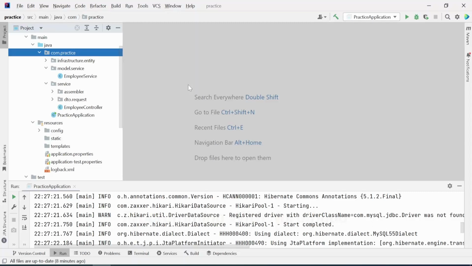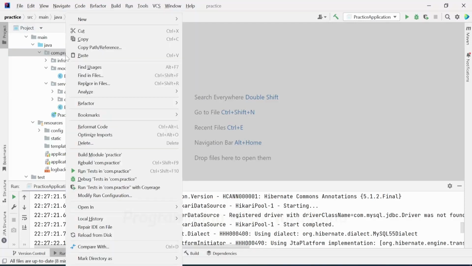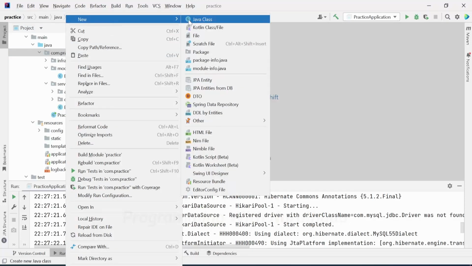In this video we can see how we can implement a filter in a Spring Boot application. We can see in a Tomcat application how a filter works, but there is an easy way we can also implement it in a Spring Boot application.